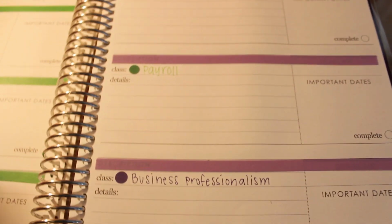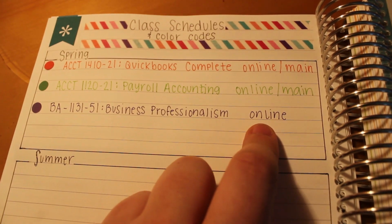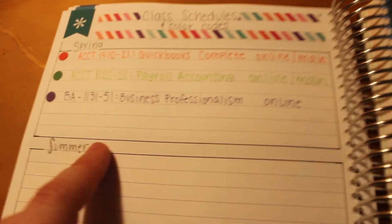I do that just that way I can grab all of my payroll books all at the same time, because those will all be in green, or business professionalism will all be in purple. And I made a little cheat sheet here for the spring semester, and I have a spot for the summer and fall where I have what color is for what and how I'm taking that class. And as you can see, like I said, they're all online. These two I do have to take tests on campus.